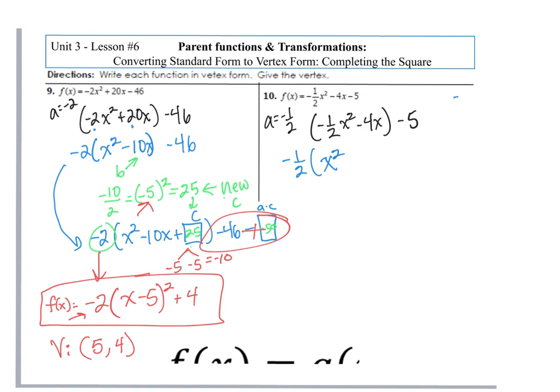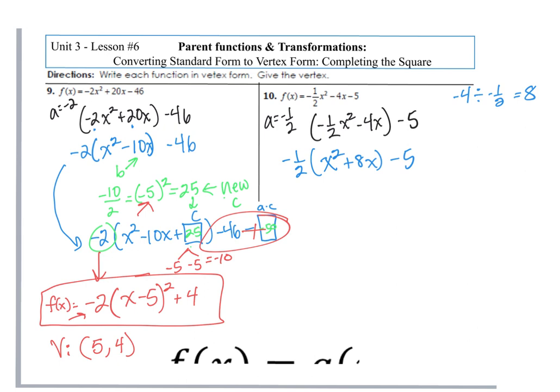What is negative 4 divided by negative 1/2? Okay, that equals positive 8, I believe. Yes, it does. So it equals 8. So now we have plus 8x. When you divide by a fraction, remember you're really multiplying by the reciprocal. That's why it got larger here. So plus 8x and then minus 5 on the outside.